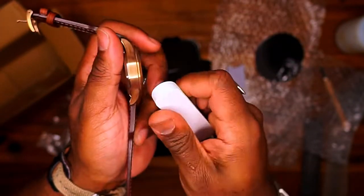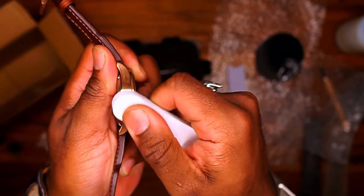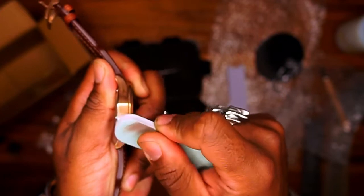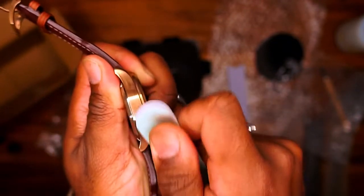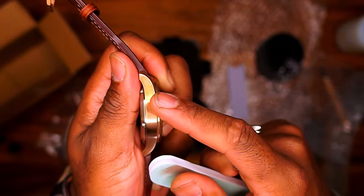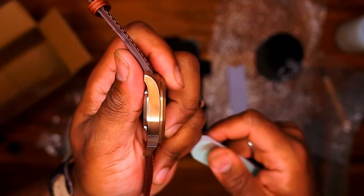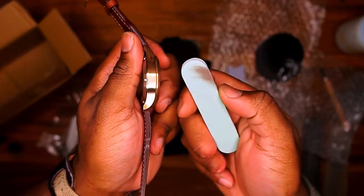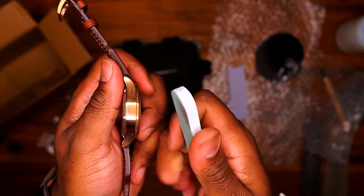So this right here. You're intended to use this one side here for buffing out any scratches, dings or whatnot like that. Then using this side, sorry about that, but that's just the nature of this, to get it nice and polished. So it went from this dull matte right here, still looks beautiful by the way, I think this looks great, to shiny and polished. Dull and matte, shiny and polished, with a minute's worth of work. And as long as you put in the effort to keep this clean, you can reuse this over and over and over again. It'll be a while before this is all used up.